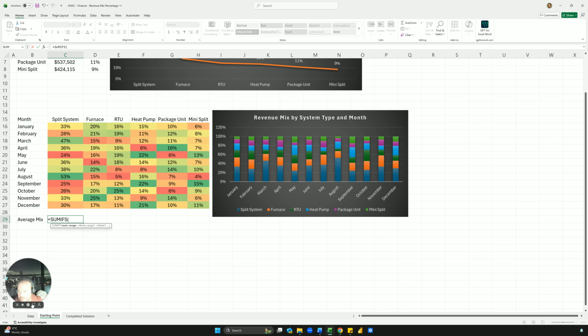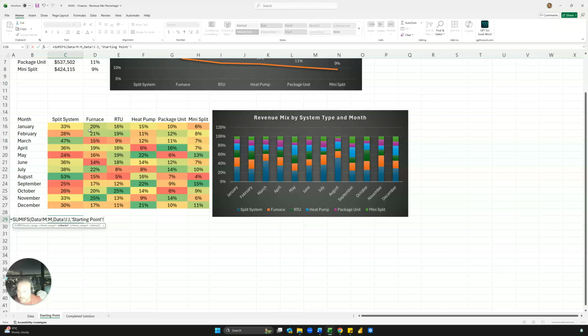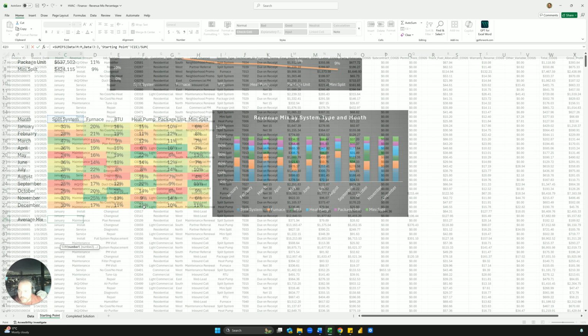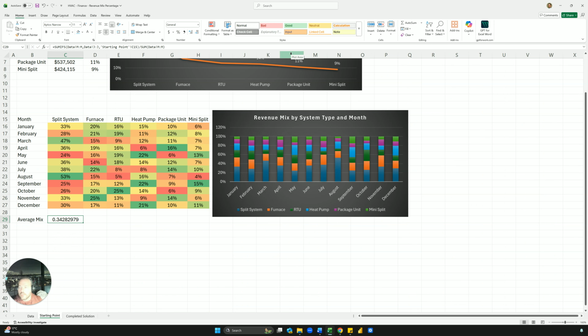So it's essentially the SUMIFS of invoice where split system is this, and then you can just divide it by the sum of the revenue. You just divide it by the whole column of final invoice. And then you can press Control-Shift-5 to make it a percentage, copy, and then paste.